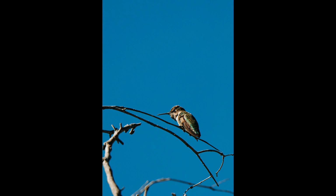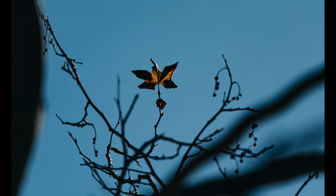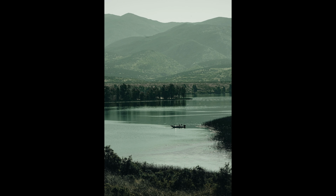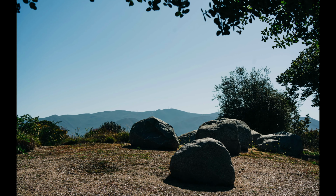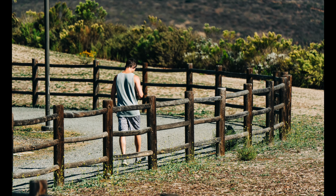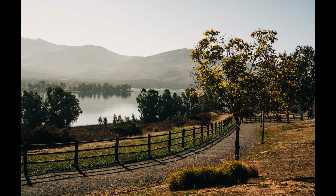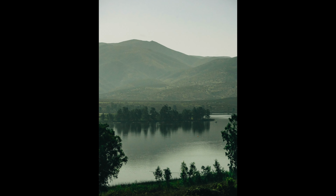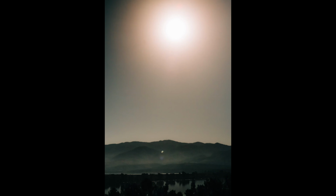But having used the Tamron 150 to 600, I think it's the 150 to 600 or 150 to 500, whatever they made for Sony, I did think the stabilization was better in that one. But that's just a beefier lens. I'm sure it probably had more components, so that probably has to do with it. Because it's so light and compact, I just don't think it has the full capabilities of what the VC can do. And maybe it'll come with an upgrade, a firmware upgrade, we don't know. But for now, I've noticed that. That's one of the gripes I have with it.